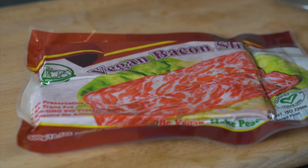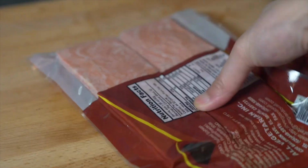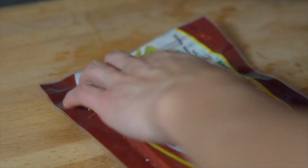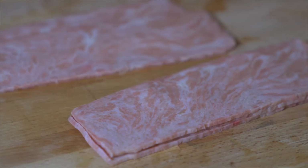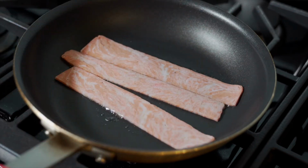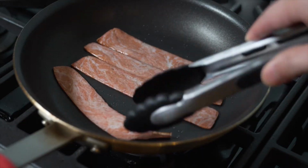Milk Guy also has this amazing vegan bacon slice. And this is like the best vegan bacon. I don't know if you guys have ever tried this, but if you haven't, it is quite amazing. So we're gonna, of course, make a little bit of this. That should be good. First things first, we're gonna get the bacon sizzling on a nice hot pan. And make sure that the bacon is super crisp.